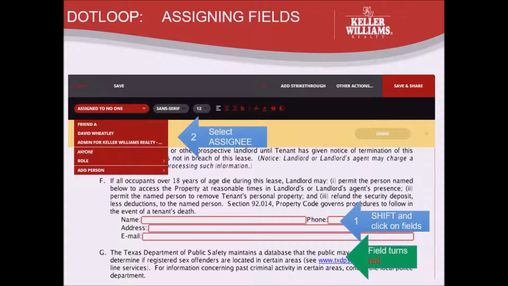Let's say we want the tenant to fill out his information, we can control click all of the fields that we want him to be able to type into, and we can assign it to friend A. That means that nobody else can change it, the landlord can't change it, only the tenant can go in there and add information into that. And it will be blank, and then when we send it out to him, it will take him to that field and make him fill it out.